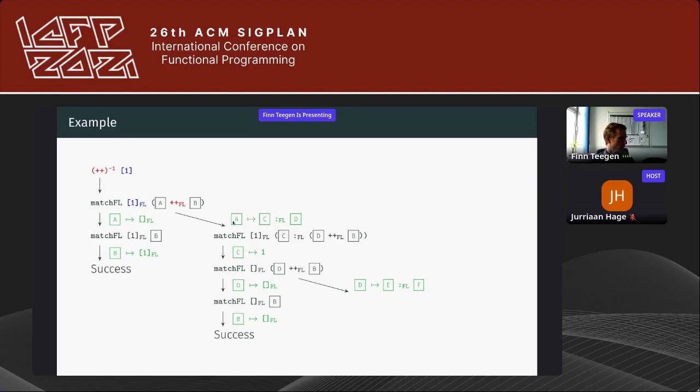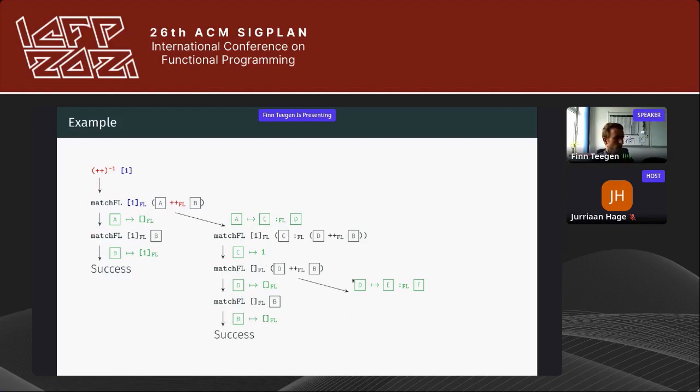And again, the solution is represented by the bindings on the heap. A is bound to C cons D, and C is 1, D is the empty list. So this is the expected second solution, where the first argument is the singleton list and the second argument is the empty list.